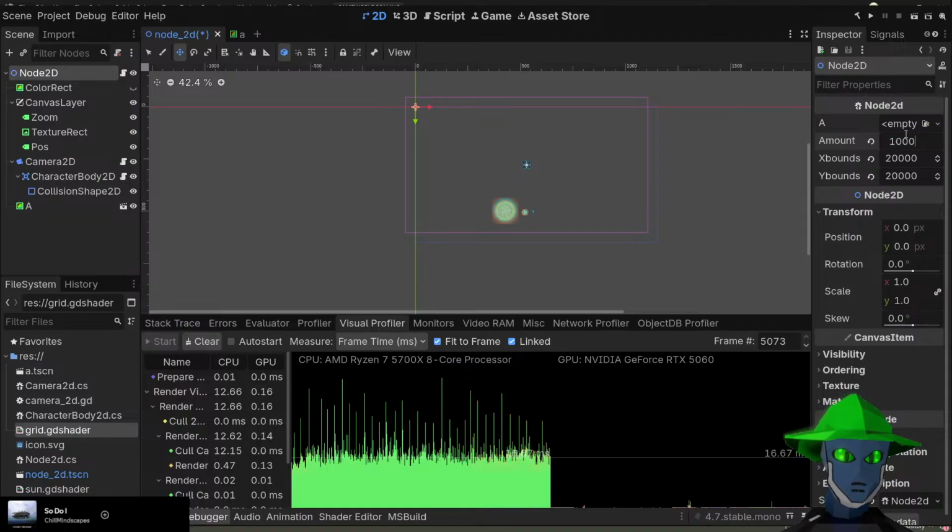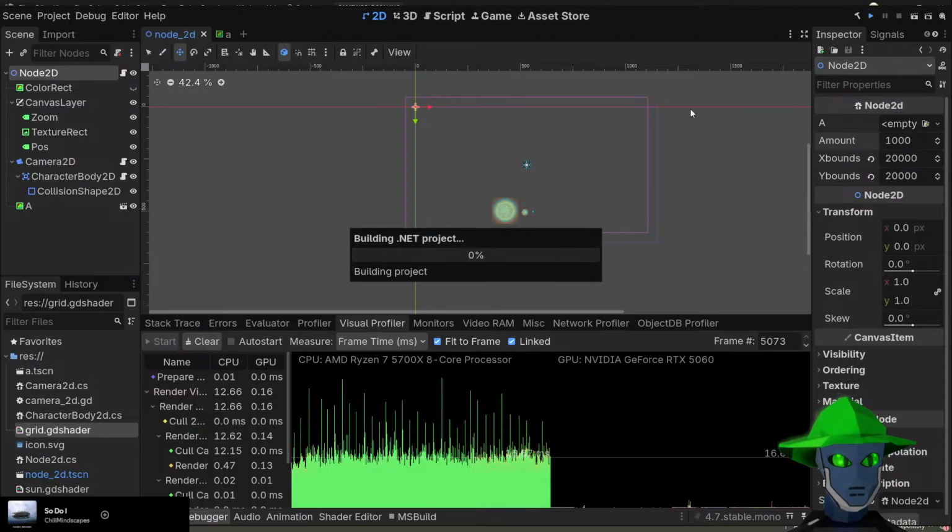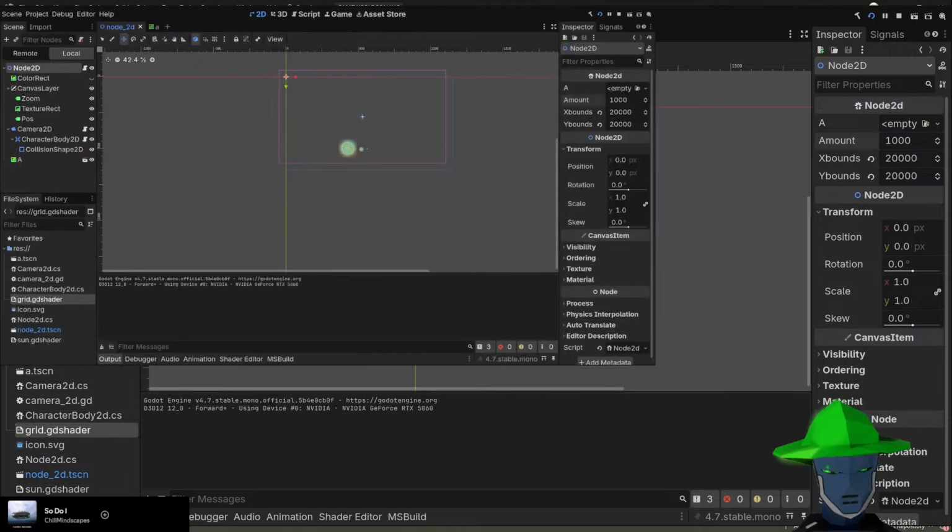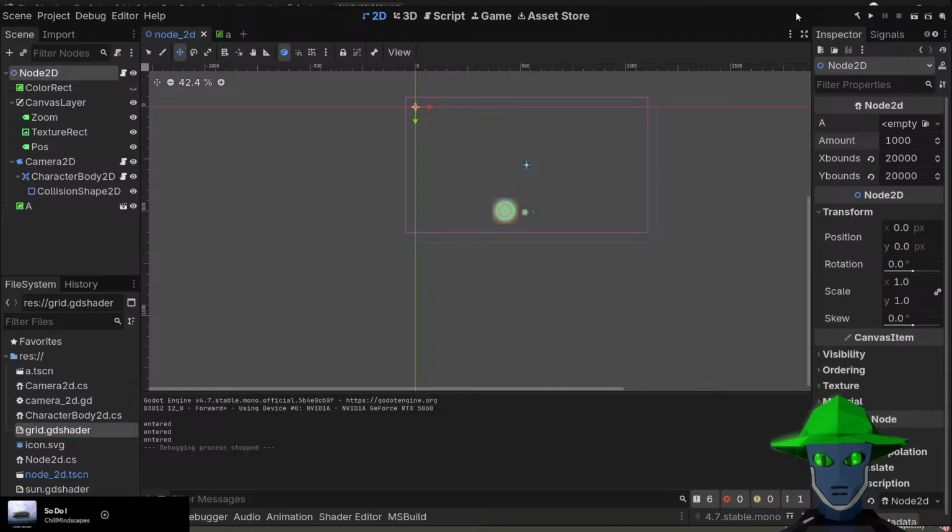But 1,000 stars seems to be fine. Entered. Of course, the debug window breaks. Good. So I have a way to distinguish which place I am in.